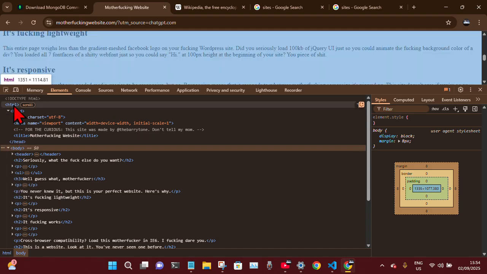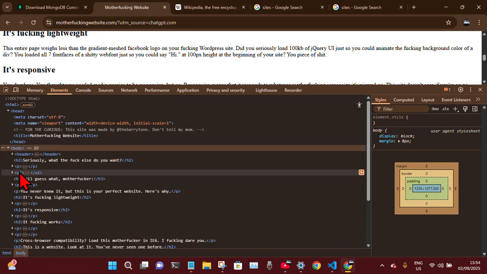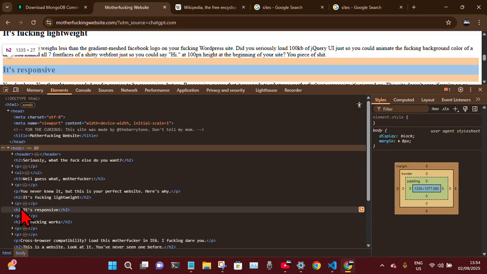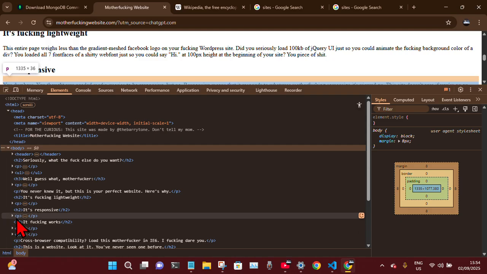As you can see, the HTML overall, these are tags. Anywhere you see something like an H2, that's a header. If you see a P, that's a paragraph. And what all that is referring to is, if you see an H2, that's the text content of the web page. If you see a P, that's still representing the text content of the web page that you are presently on.